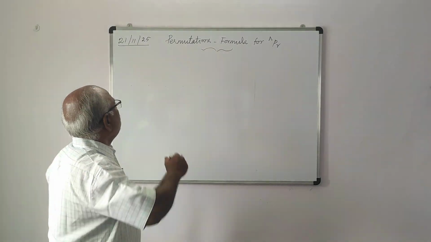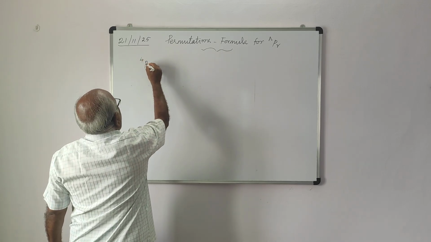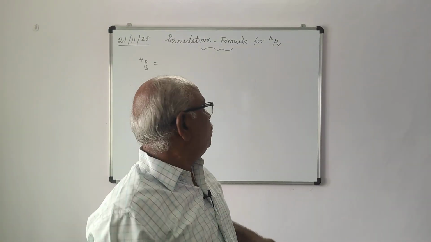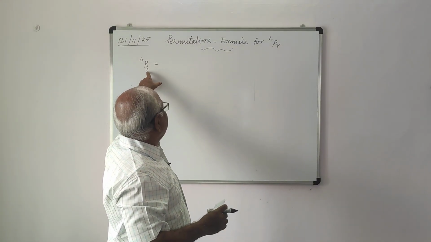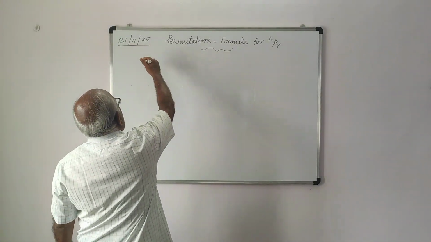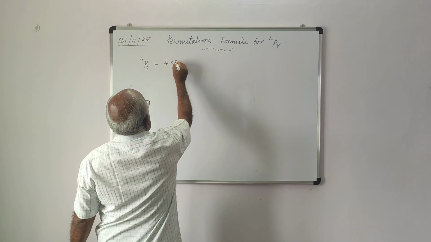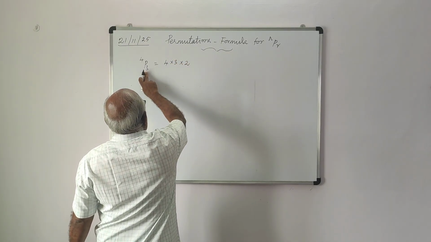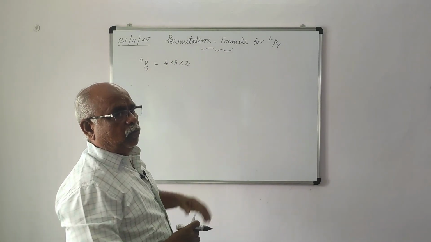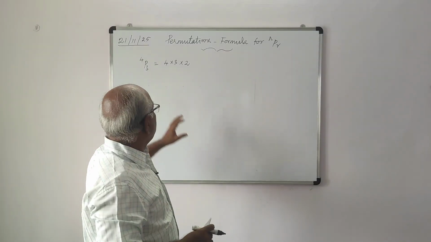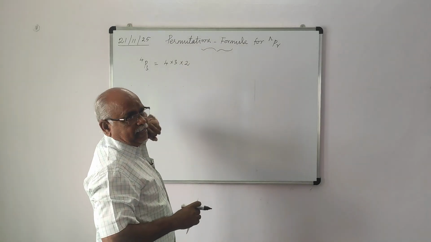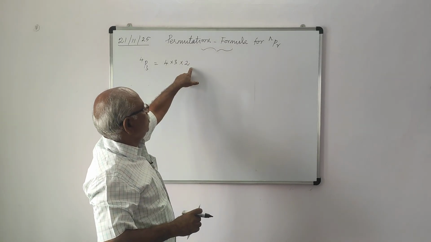And in the last video, we found 4P3. The value of 4P3 is the number of permutations out of 4 different things where we take 3 things and arrange them. How many permutations are there for 4P3? That is 4 into 3 into 2. That is, you subtract 4 minus 1, 4 minus 2, and so on. If you find 4P3, that is 4 into (4 minus 1) into (4 minus 2), so 3 numbers should be there.